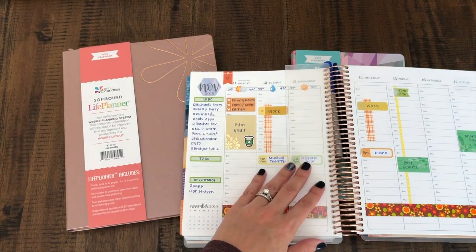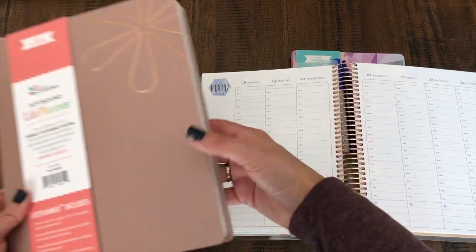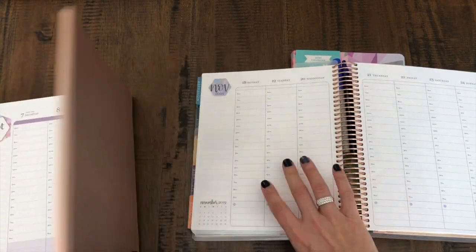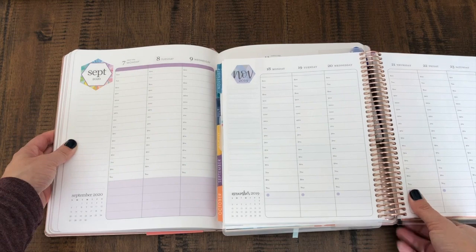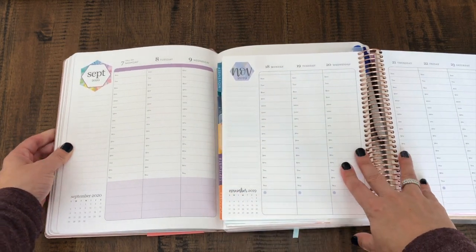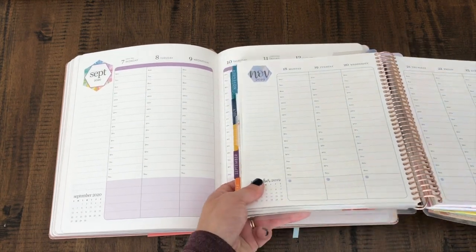I'll show you a blank spread, and now this is the neutral layout, so it's going to look slightly different, but this is how it compares. So this one is bigger than the standard Life Planner page. Not by much. I mean, it definitely gives you a little more planning real estate, but it's still a really nice size.